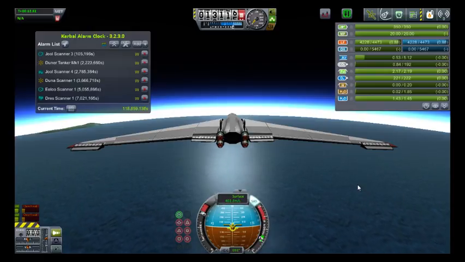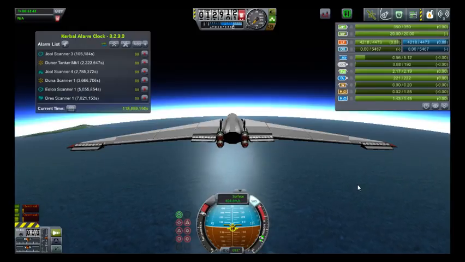So, I wonder, can this be used as part of a space plane? Maybe an SSTO?